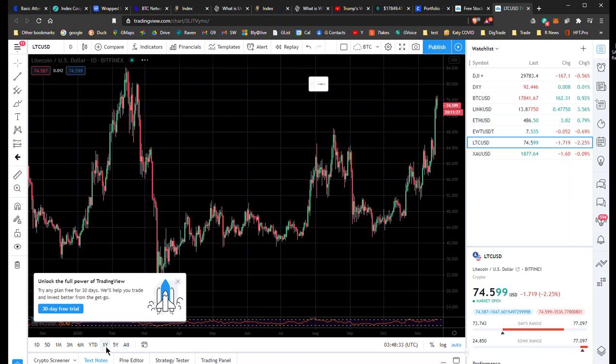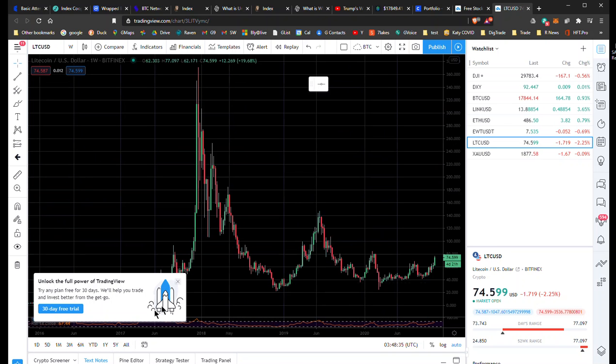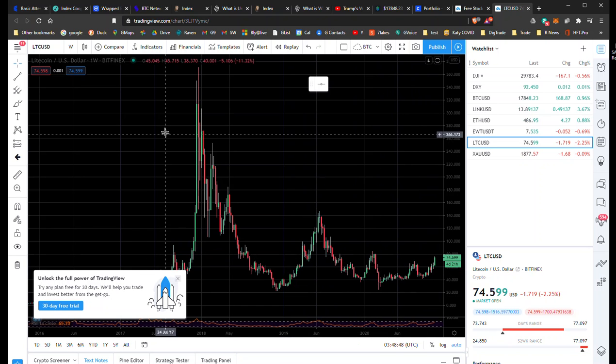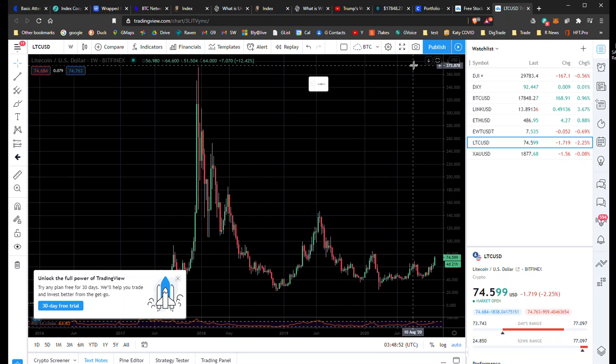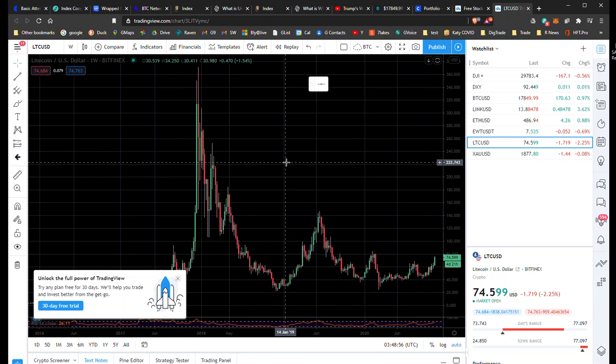And Litecoin, if I go to a 5-year, some trends may start developing here. It's starting to get some momentum. So I don't know if you bought it, if it happens to go to this old high, it's just got a long ways to go to get there. That's 360, and you can just tell by looking at the chart.